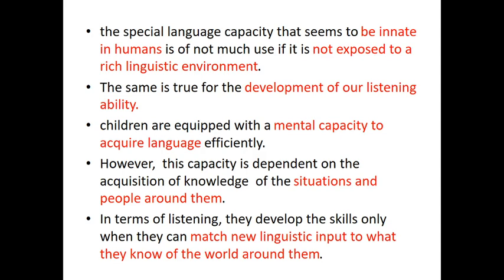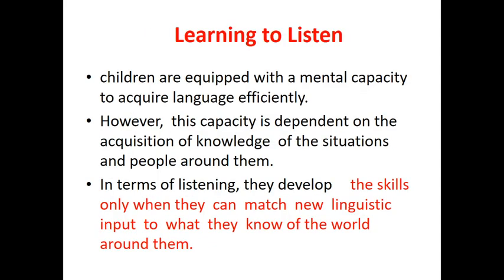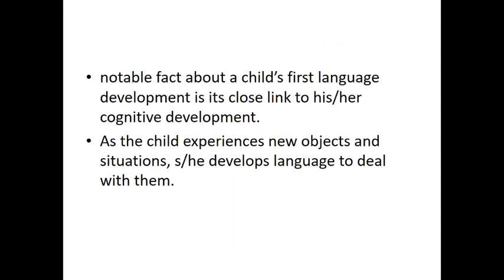So, listening as a skill develops when there is also a new linguistic input. So, they have to match it with what they already know, the prior knowledge. So, learning to listen is a skill. So, what is it? Children are equipped with the mental capacity to acquire language efficiently. So, the language is innate, is the nature. However, this capacity is dependent on the acquisition of knowledge of the situations and people around them. So, the skills only when they can match new linguistic input to what they already know about the world.